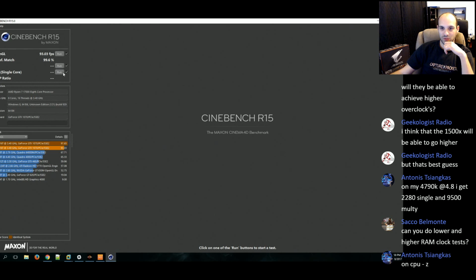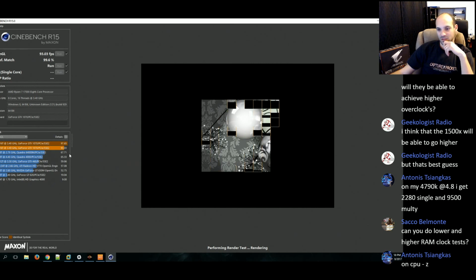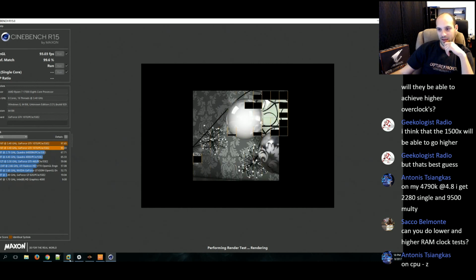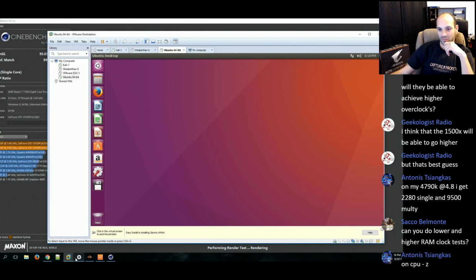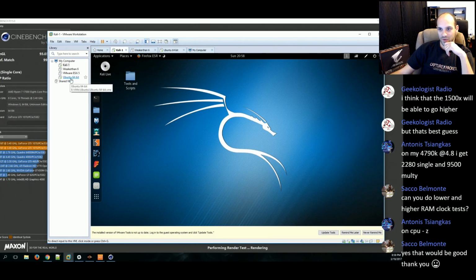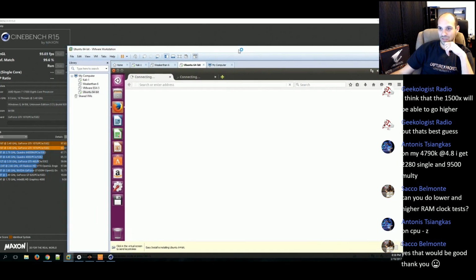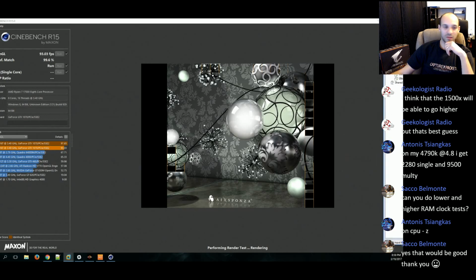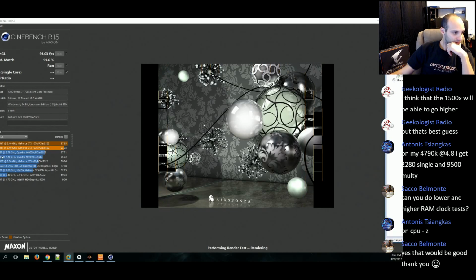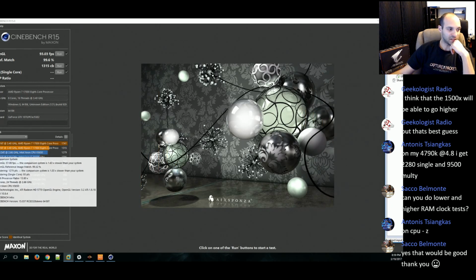Lower and higher RAM clock tests. I have it set to, I believe, XMP right now. Yeah, so I'm running, don't mind that fluctuation, that's just the power management, but it's running 1330, or 1333, just with the BCLK underclocking that a little bit. But if there's a specific test you want me to check at a different RAM speed, let me know. This isn't the fastest RAM on the market. I haven't actually pushed it over 3000, so I can run the stock 2133 or I can do 2666 in case you want to see how that influences something.